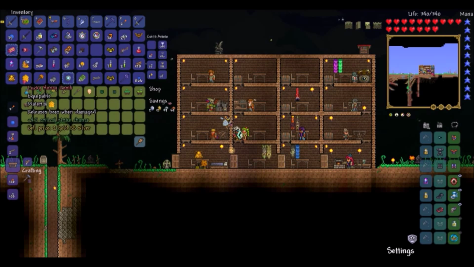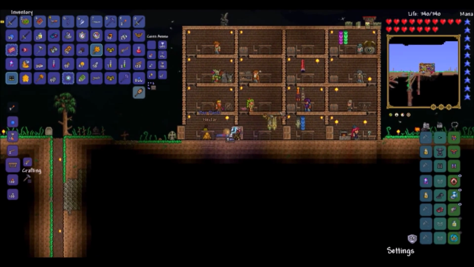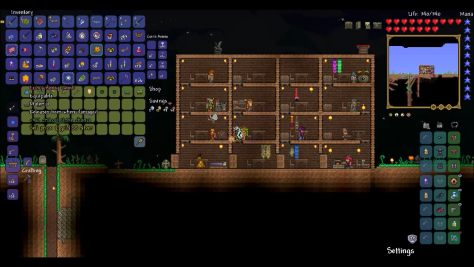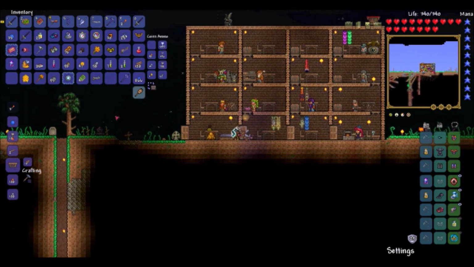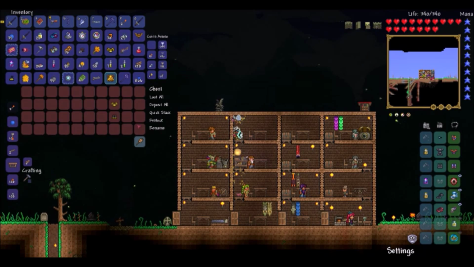Let's sell this. Sell this. That really annoys me. That really annoys me. We got 3 beekeepers in a row.